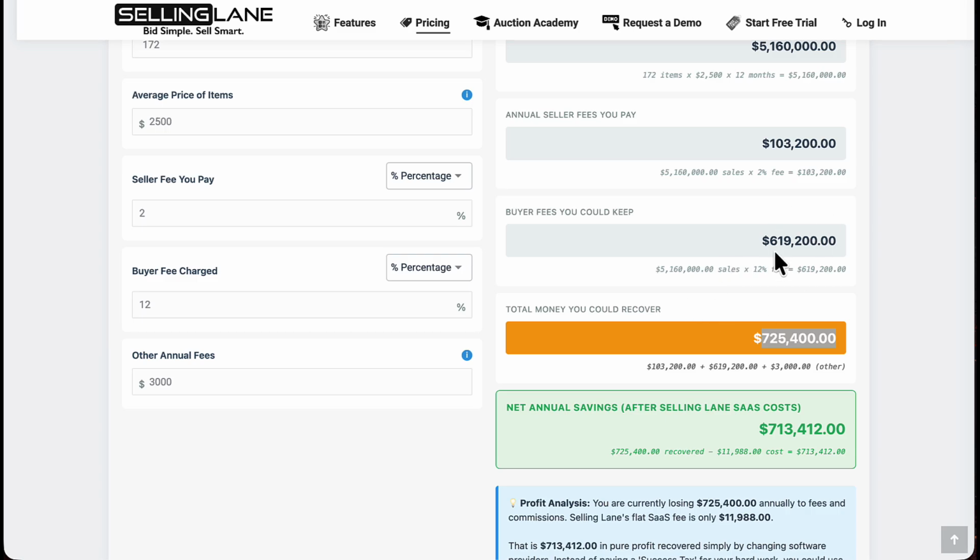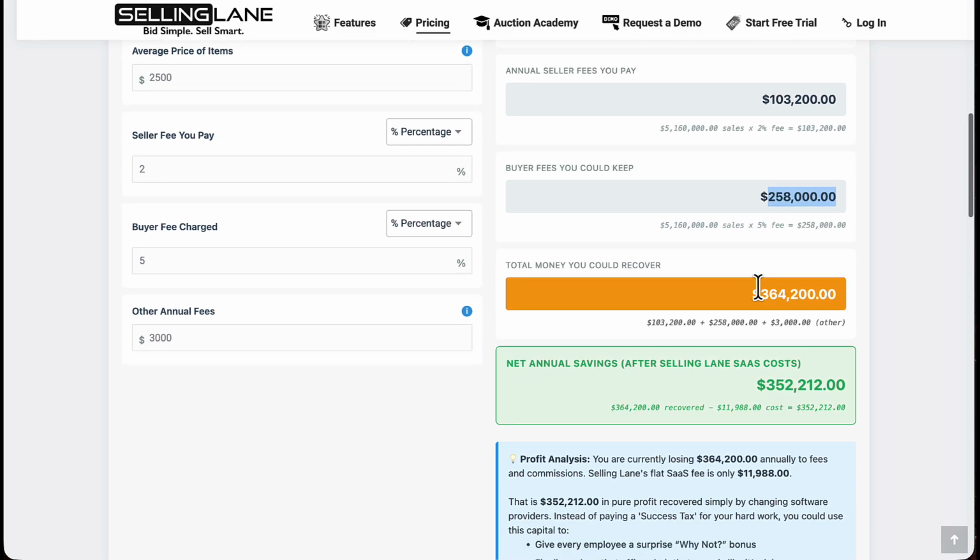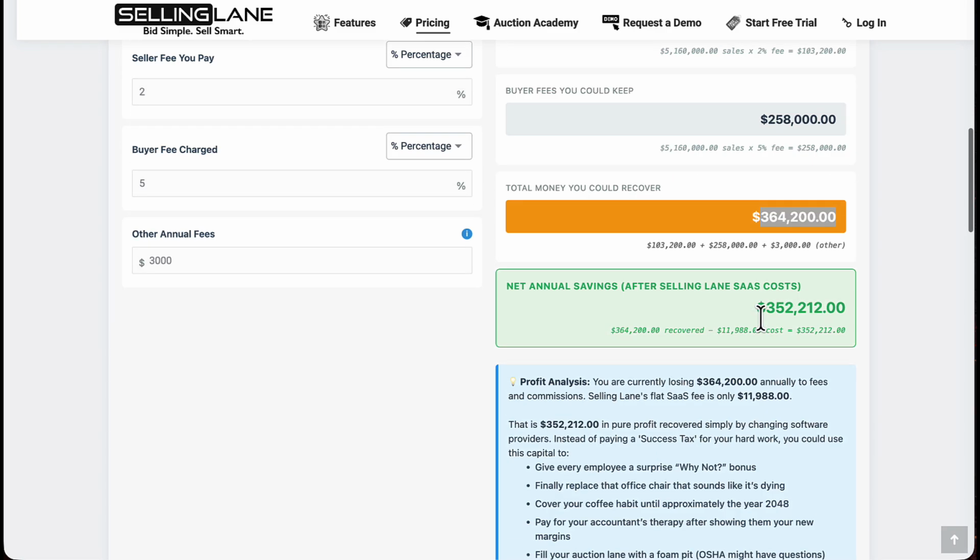Now, there's people who will argue that this is not real, but what if you got to keep that fee? What if you got to keep the buyer fee? You could put this money right back in your till, and you might even be able to lower it and say, let's do a 5% fee to make our auction really desirable for our customers, and make a nice even $250,000 instead of having the legacy auction software company make all the money. So you can see, even with a lower fee, reducing the fee, making your customers happy, you have a really good chance of making $300,000 to $400,000.